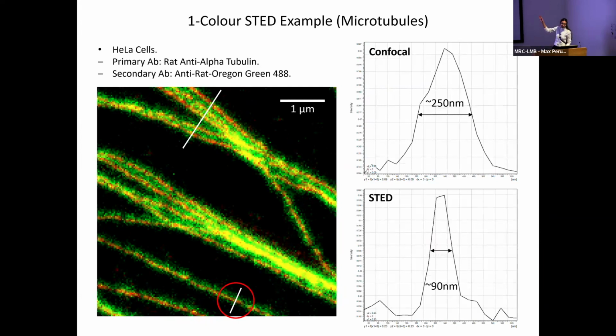So on a confocal, you're limited by the diffraction limit. So your resolution is about 250 nanometers. And when you go down to the STED, at least for this image, you are around 90 nanometers. But the actual diameter is 25 nanometers. And you have to take into account here the presence of antibodies. Because to be able to see the structure, you need fluorescence. And to have fluorescence, you use antibodies. And the antibodies are structures that are also about 10 nanometers. So they also take up space.